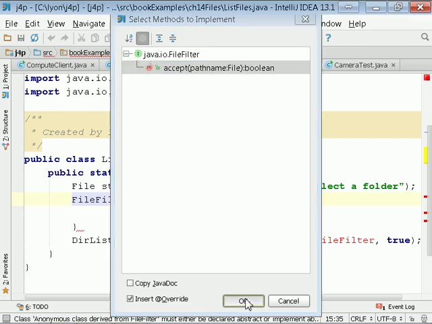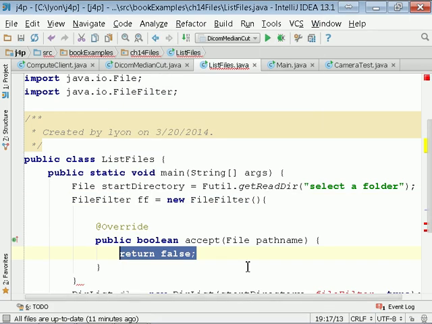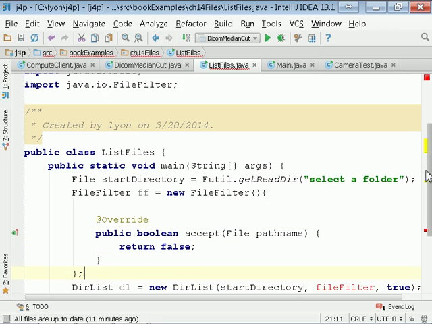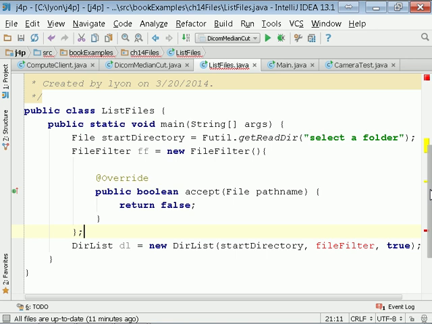A file filter needs an accept method. And so what that's going to do is, let's make this FF for file filter. There. So the question now becomes, how do we know when we're going to accept the file?